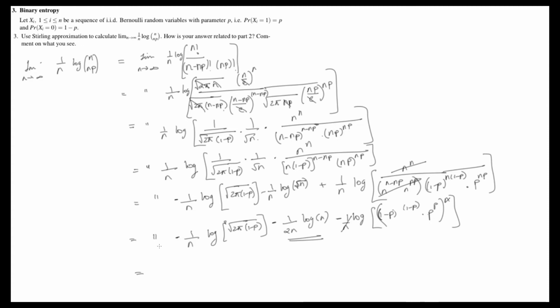Now let me actually apply the limit. I'm going to write limit n tends to infinity, so we have one step where it's there. And now when I apply the limit, what happens? Whatever is inside here is just a constant. So when we have 1 over n, which tends to infinity, times log of a constant, this log of a constant is just going to go to 0.